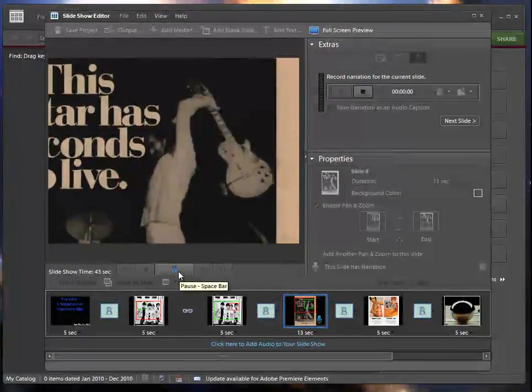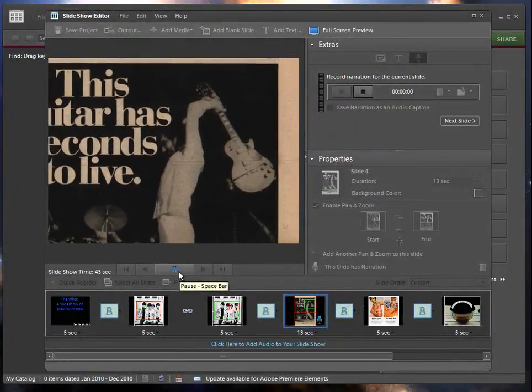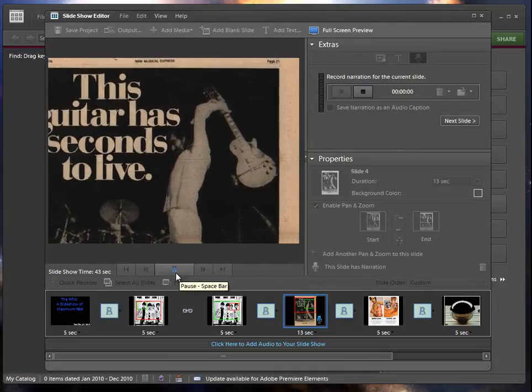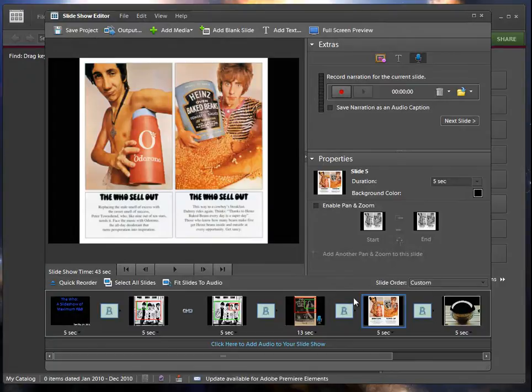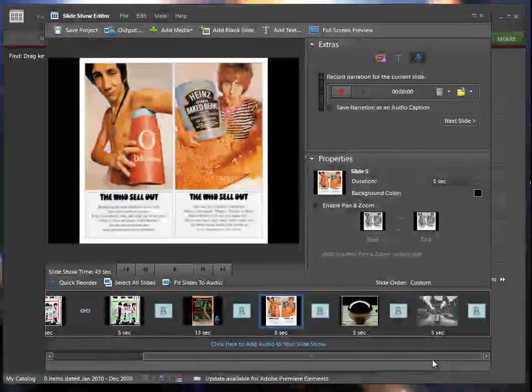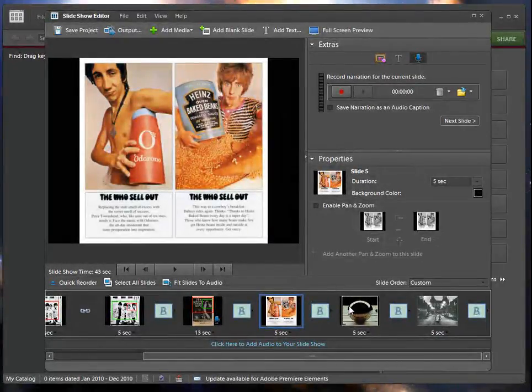It will show a lot smoother in the final version, since we did set it to a medium preview setting. And having done this, you would go through and set whatever zooms and pans that you might want to. And in the end, once you're happy with things, you might want to save a copy for later editing.